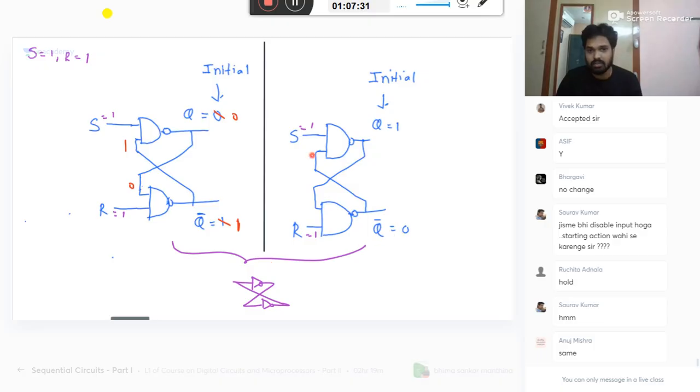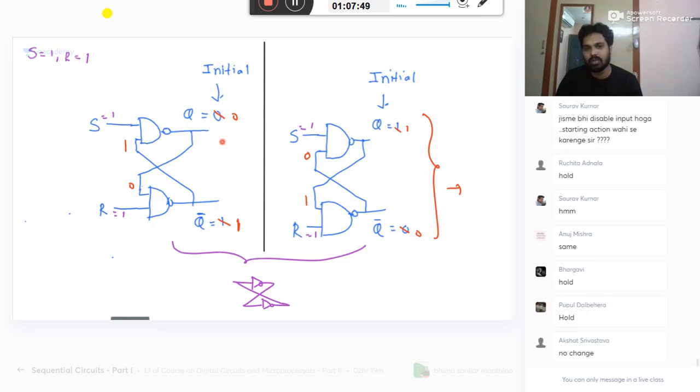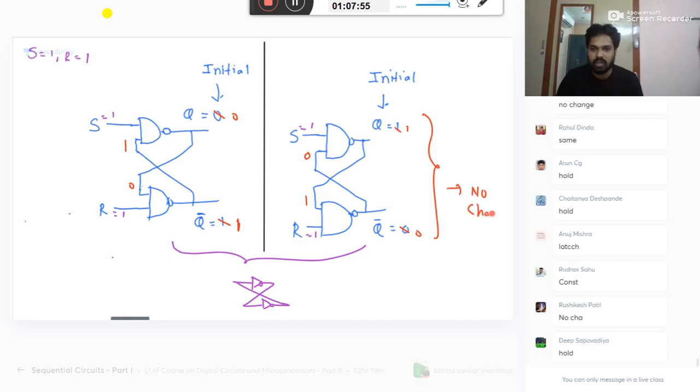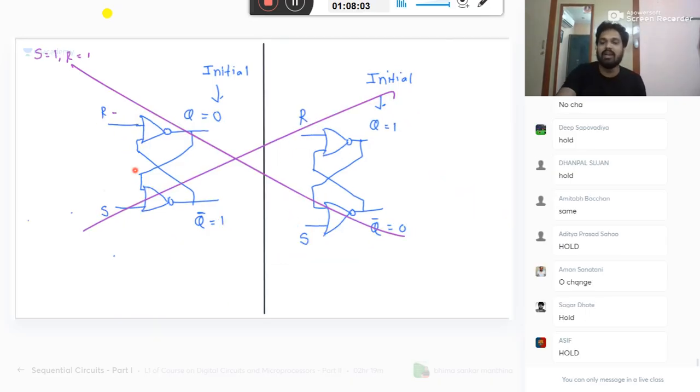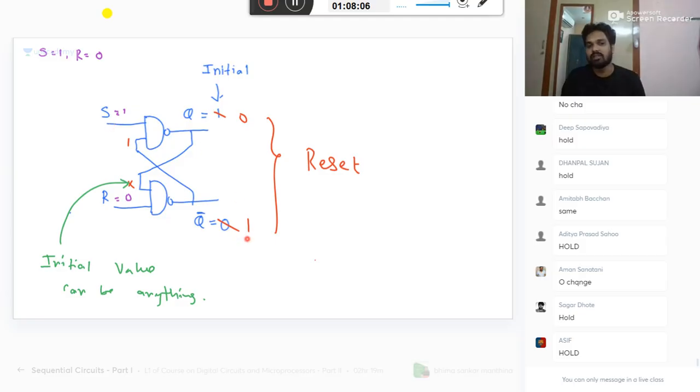Same way here also. This 0 will come here. Then what happens? Inverter is 1. 1 will come. 1 inversion is 0. What does it mean? It can be 0, 1 or 1, 0. You are getting the same. We can say no change. So when do you give priority to the initial values? When there is no disable input. If you have a disable input, blindly don't worry about initial conditions. Start the analysis from the disable input, that will help you easily.